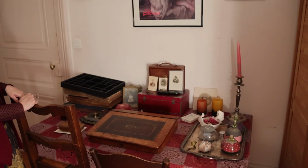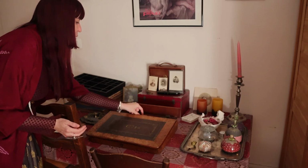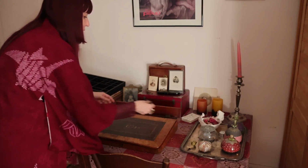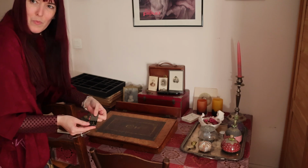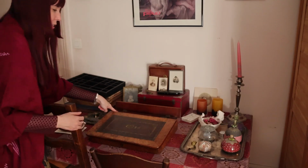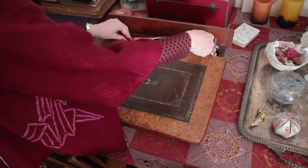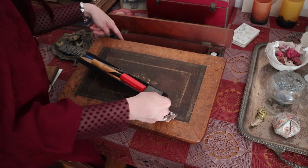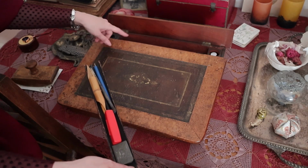Can you tell us a little more about all this? You have some photos, you have some inkwell, some old accessories to write. Here are some tools to write. Old ones, new ones. I don't know the names of the nibs. So to write, and you can put ink in it. Where did you find it? This one? In a thrift store near Paris.